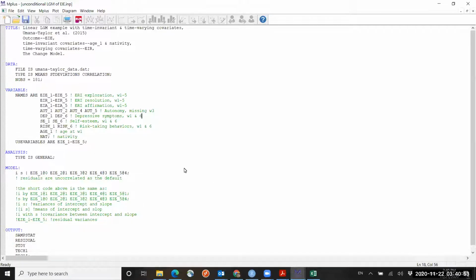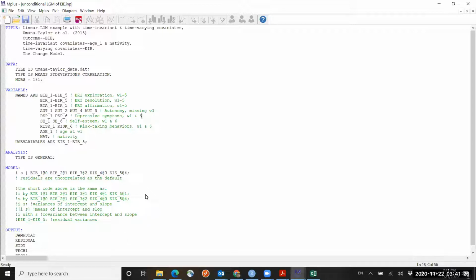In this video, I'll show you how to fit the unconditional latent growth model in Mplus. With latent growth models, we always fit the unconditional latent growth model first, and then we add predictors. It's just like any structural equation model. The unconditional latent growth model is considered the measurement model, so it's the equivalent of fitting a CFA, and then adding predictors is the structural part, and that should be done as a second step.